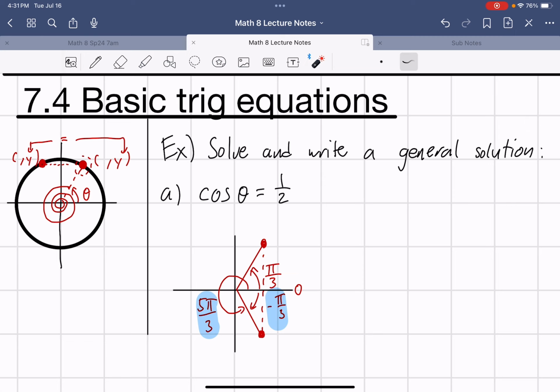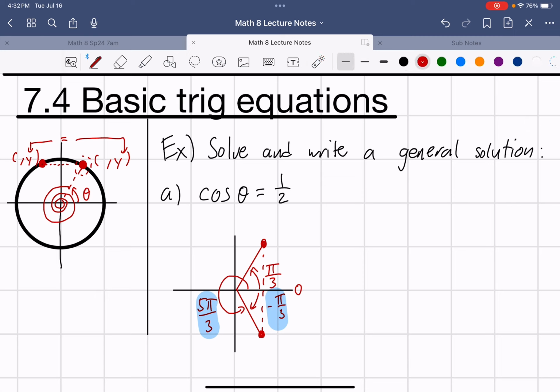Luckily, I can still continue after 5 pi over 3, I can still continue rotating and getting back in the same position. Same with negative pi over 3, I can rotate in the clockwise direction and go back to that same position. Now, as for pi over 3, it would be difficult for me to get from pi over 3 to negative pi over 3 and then to go right back to this next position to illustrate that as a general solution.